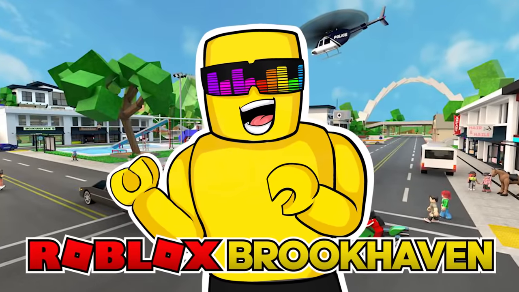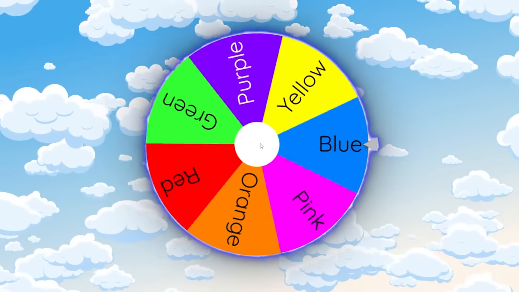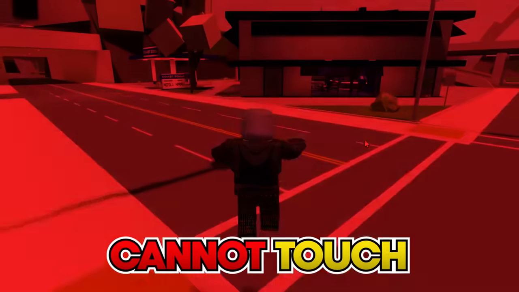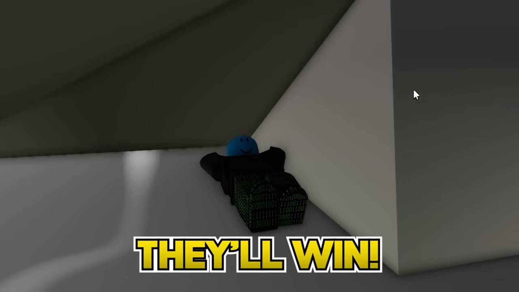This is Roblox Brookhaven, but we can't touch colors in this hide and seek. We take turns spinning the wheel of colors, and whatever color it lands on, the hider cannot touch. And if the hider can survive for 5 minutes, they'll win.